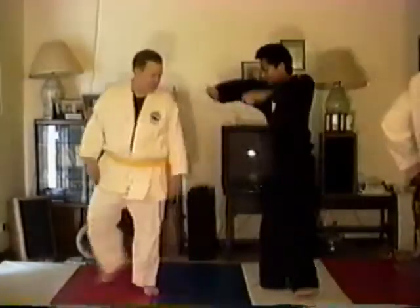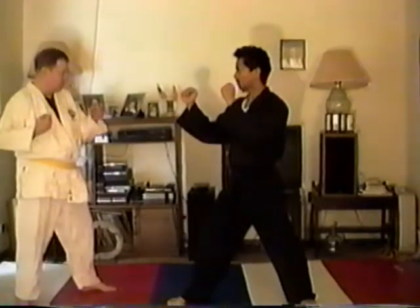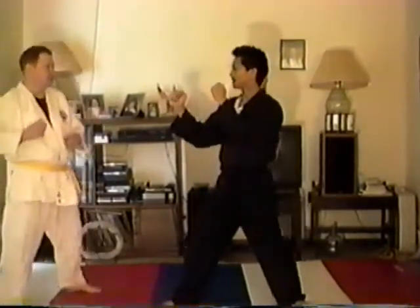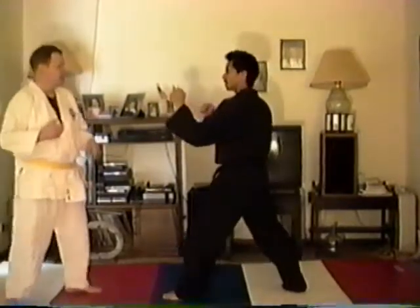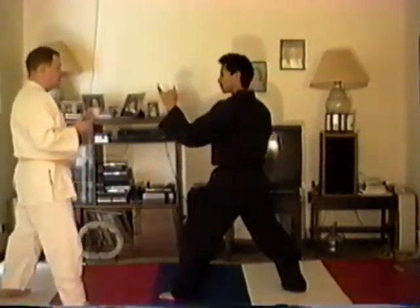Change feet to the other side. This is brute technique. You've done this before. You're doing the same. Do the other arm now. Change feet. That arm's not heavy. Change feet. Okay. Cover your face.